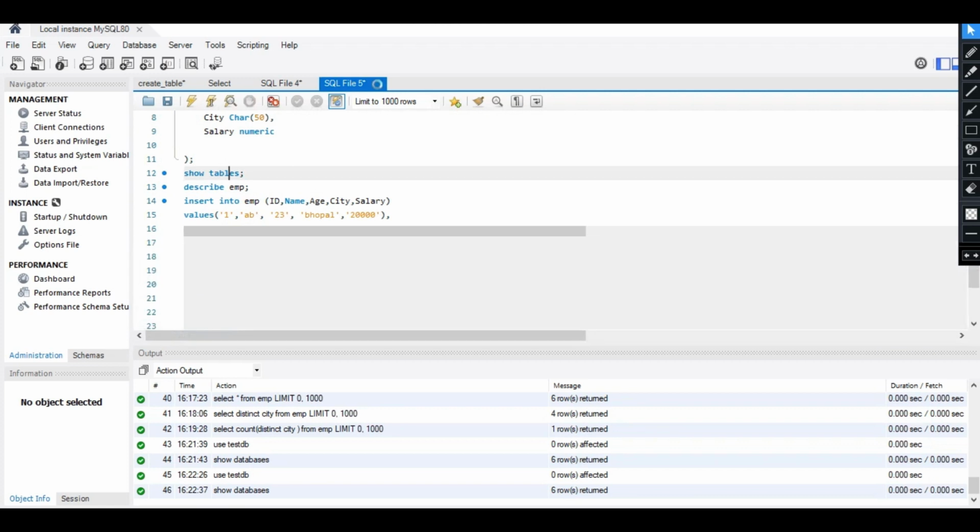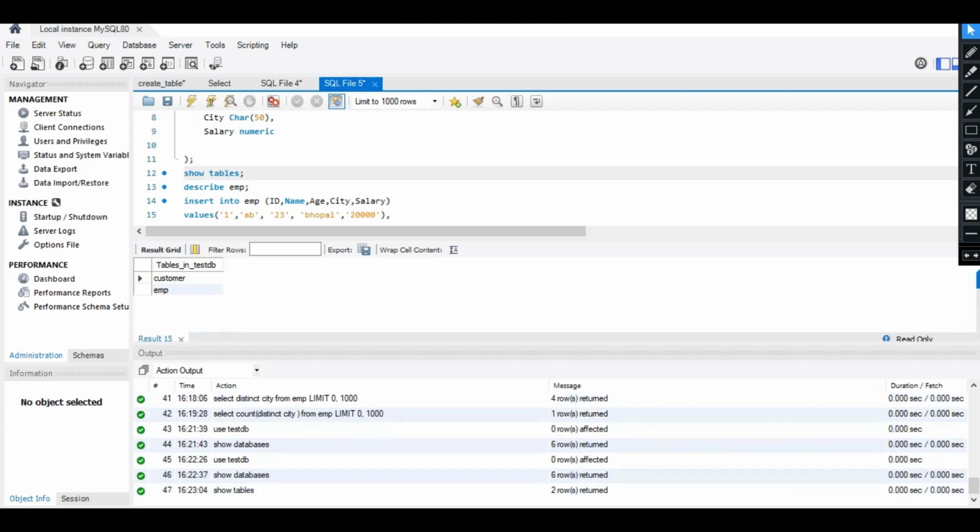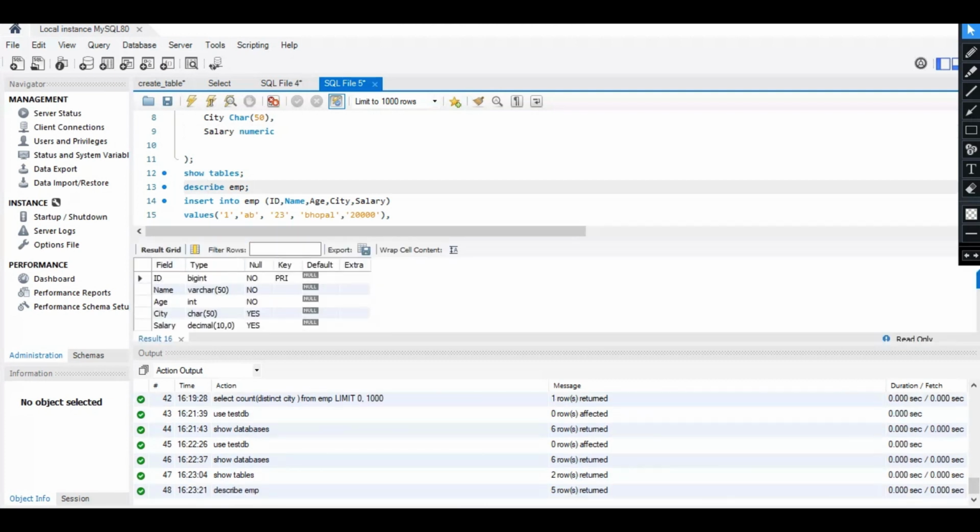Here you can use show tables to see how many tables are present in your database. You can also write describe employee, which is describe and your table name, here employee, and you can get all the details related to your table. These are the information: field, which is the column names, data type, null, and if there is a primary key it will be returned here, along with default and extra. So if you want to see all the details about a table, you need to write describe.